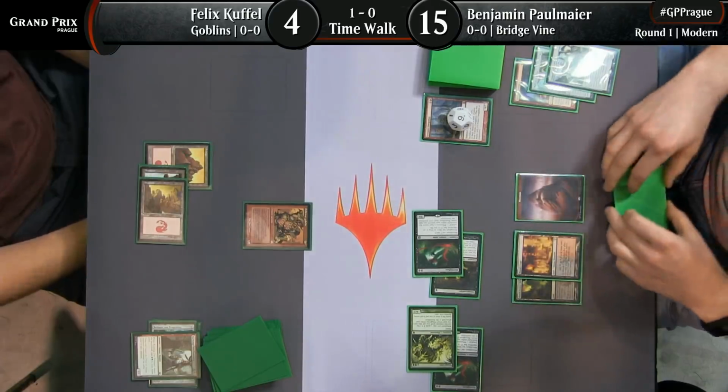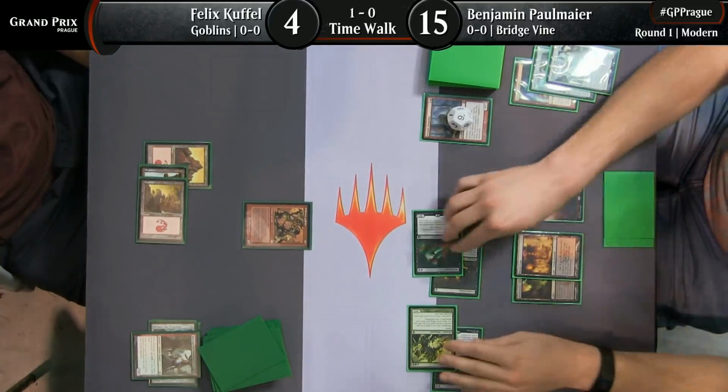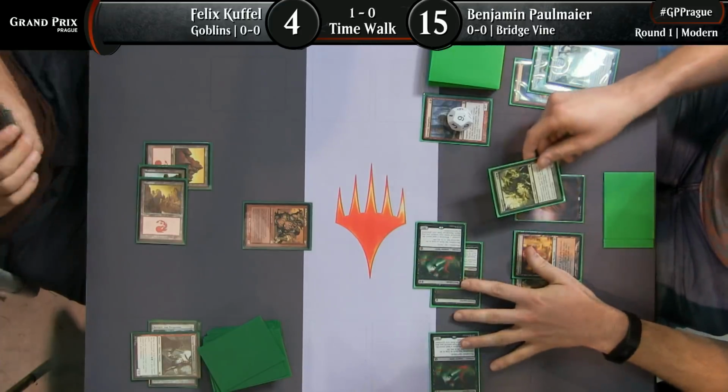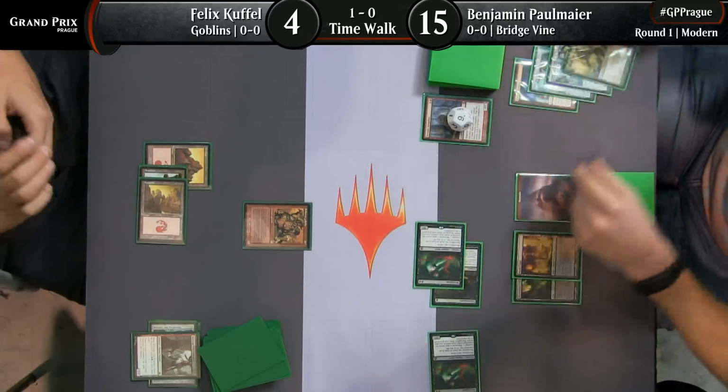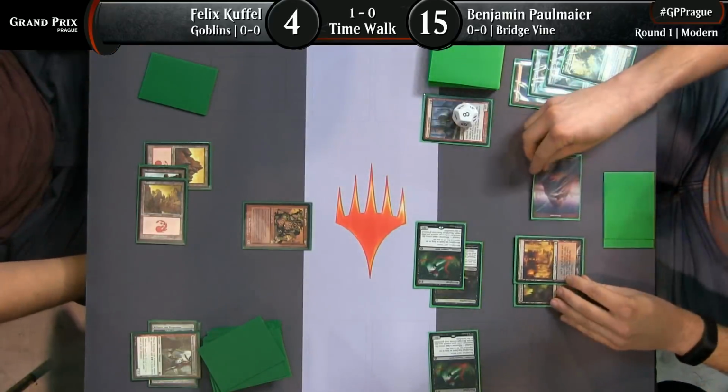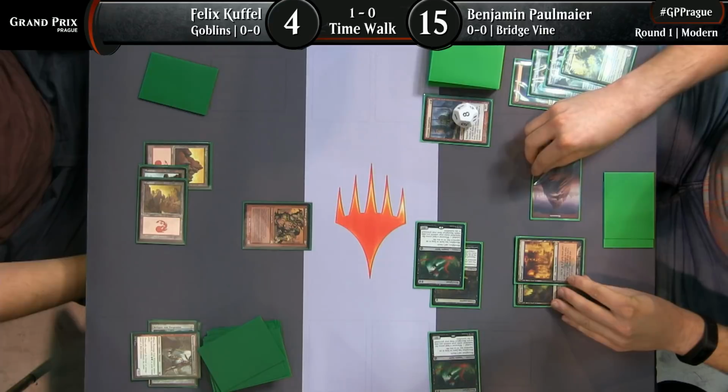But I'm not sure what Felix's game plan is. I don't think his deck has the tools to come back from this spot. Not when Benjamin is still at 15 life. You're not going to be able to burn out against that high of a life total.